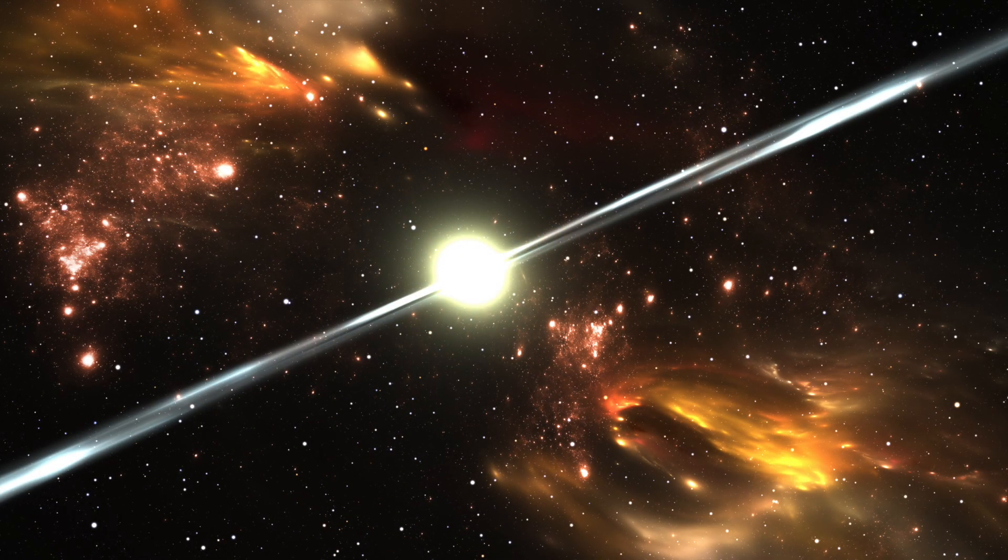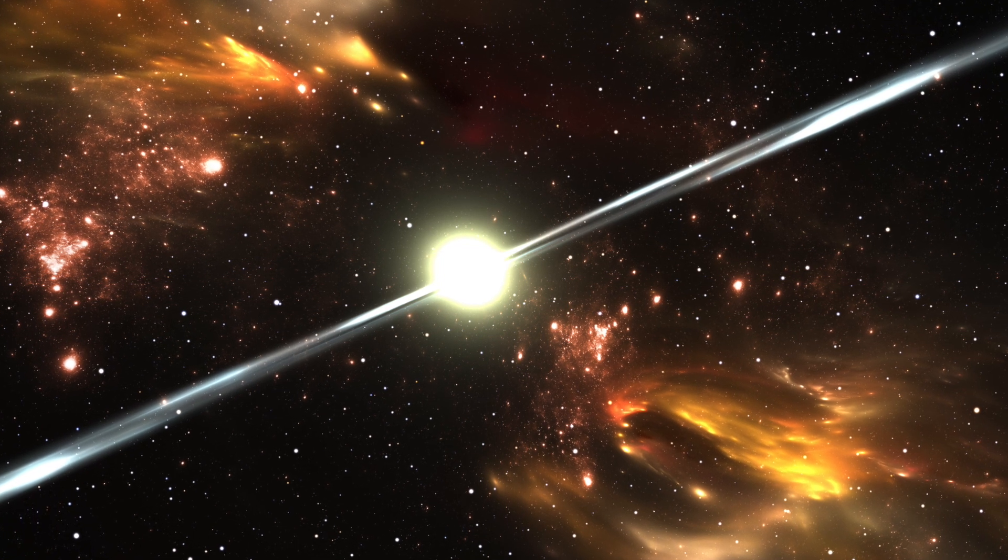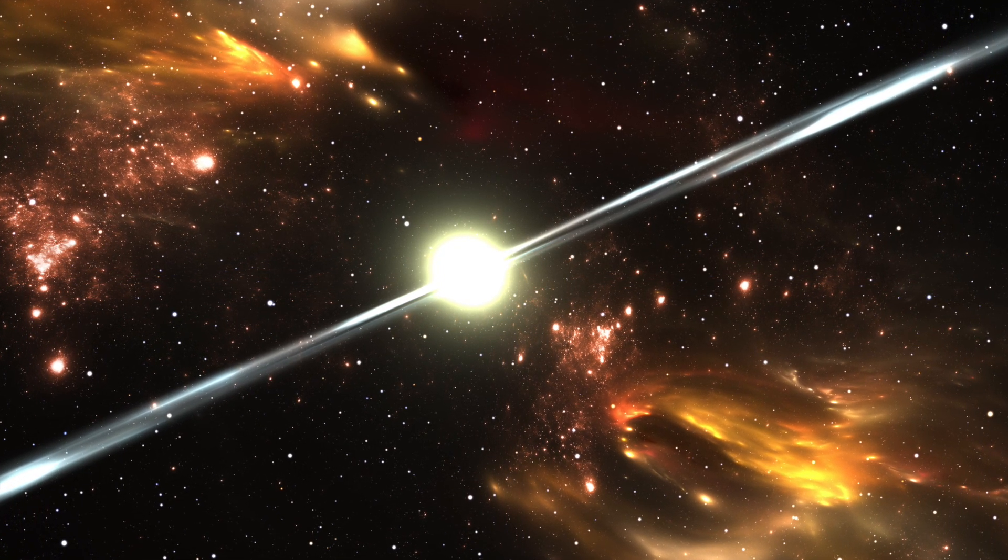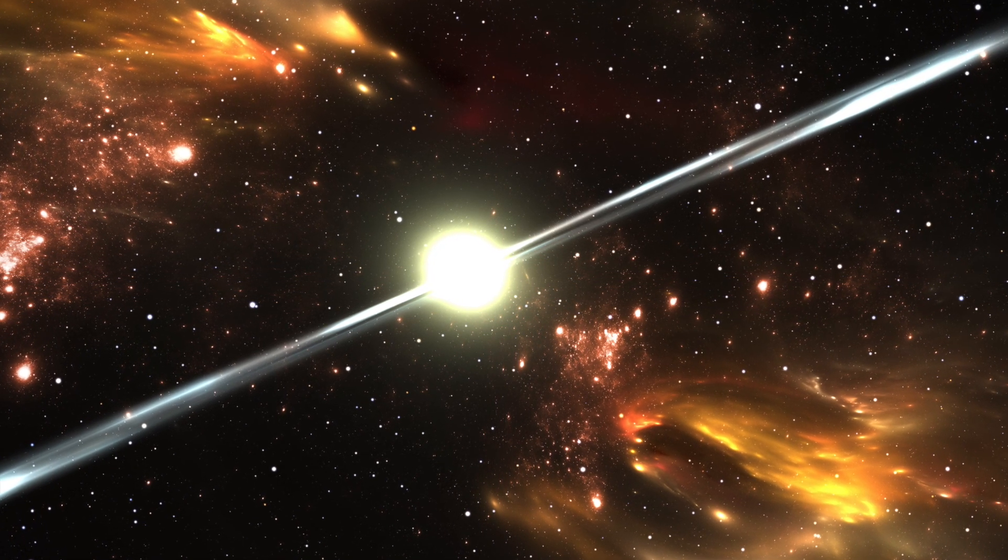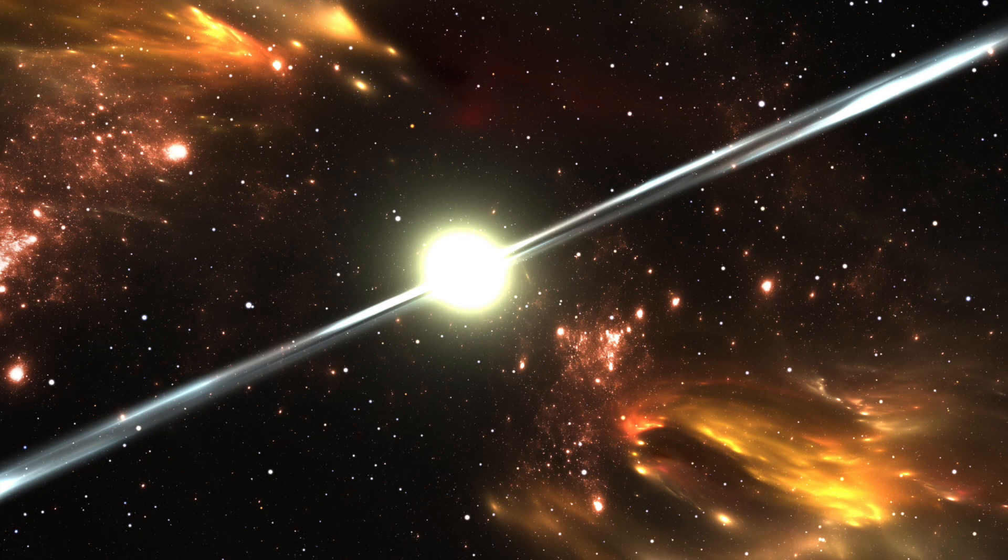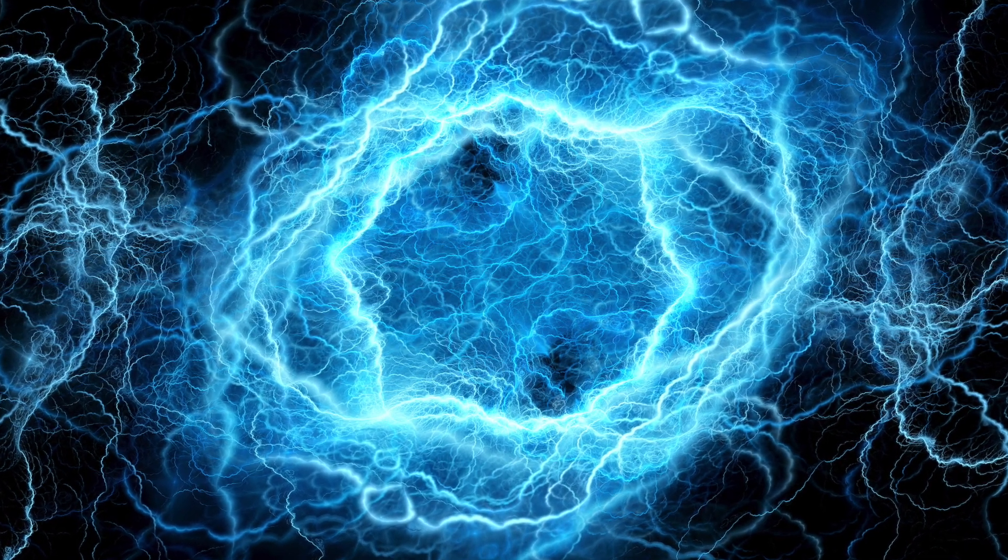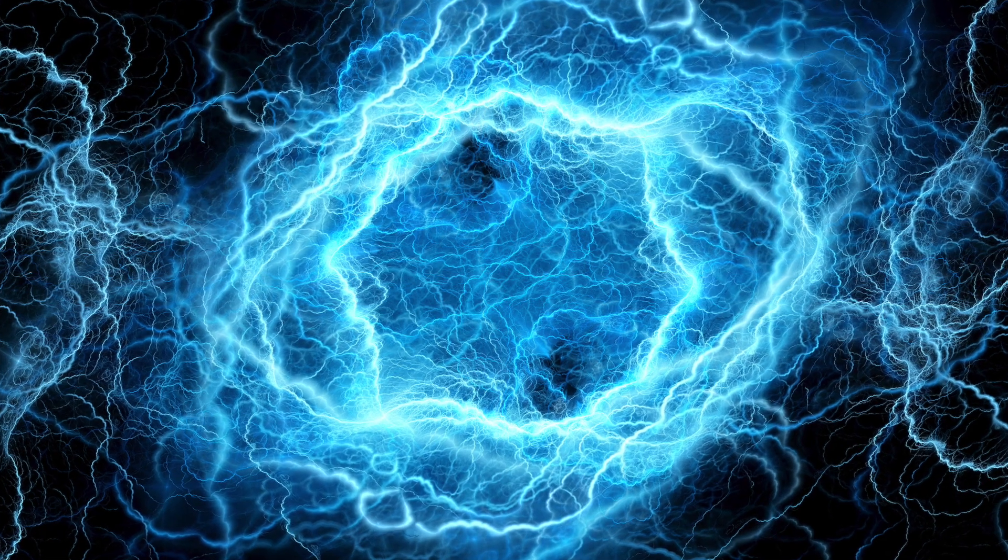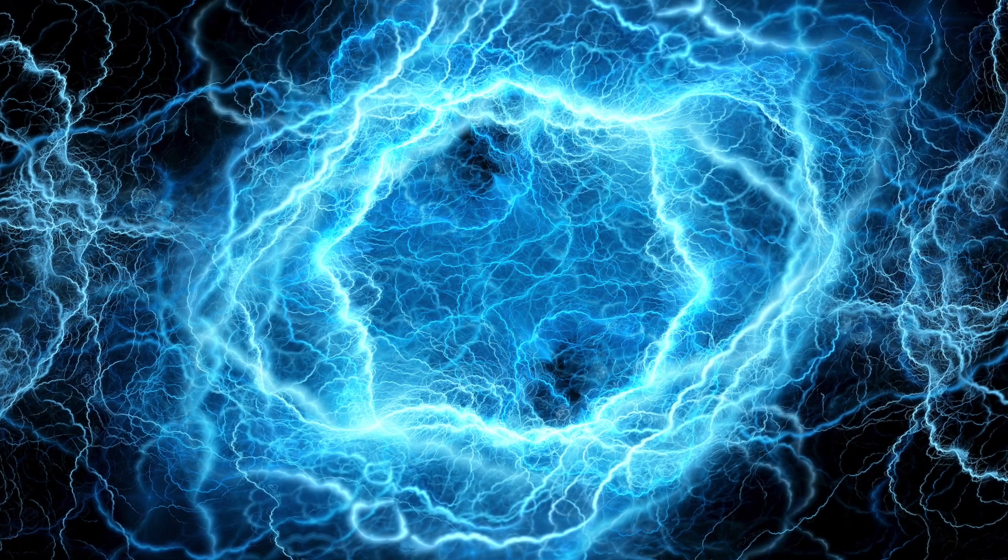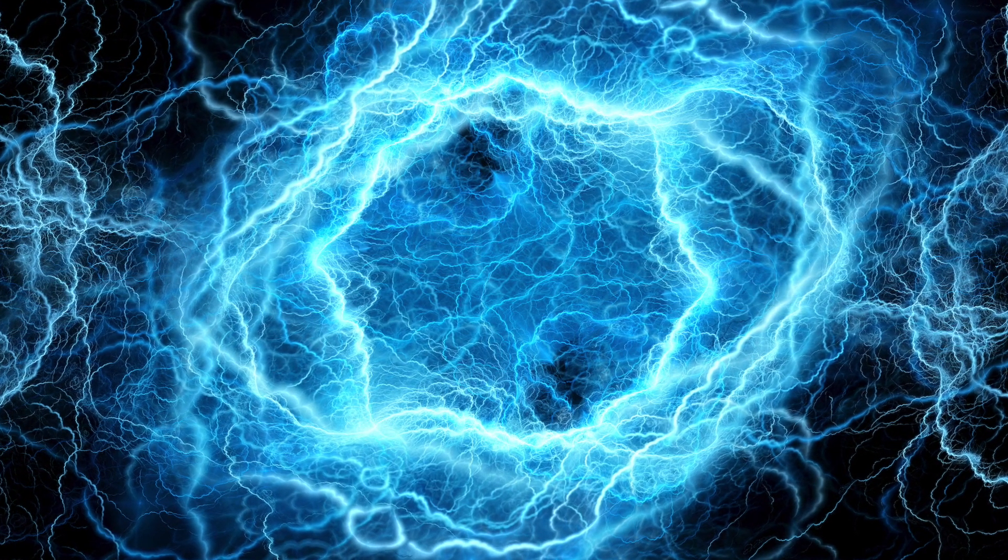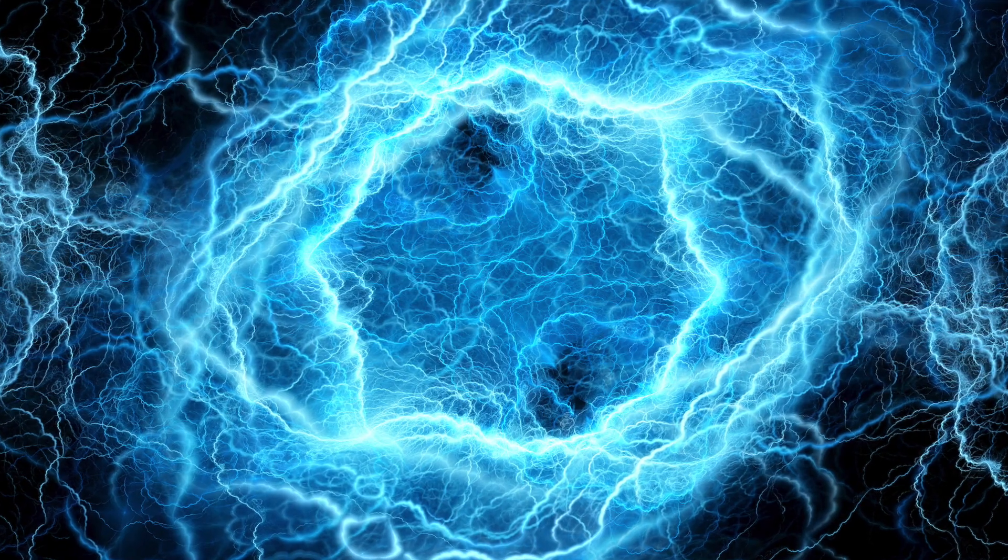GRBs are rare, especially in comparison to supernovas. Additionally, GRBs are born from stars with a much shorter life span than our Sun, lasting only tens of thousands to hundreds of thousands of years. In comparison, our Sun has already been around for billions of years. The reason for this is because these stars exhaust their energy incredibly quickly, as well as going through gravitational collapses that last only seconds and lead to black hole formations.